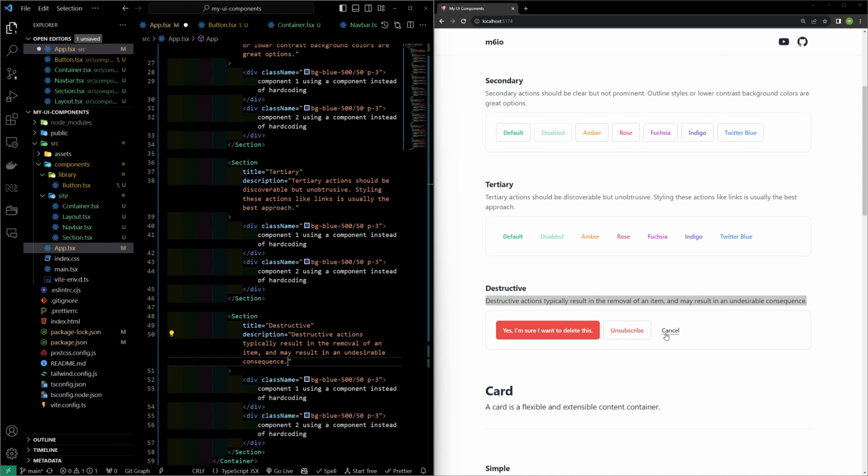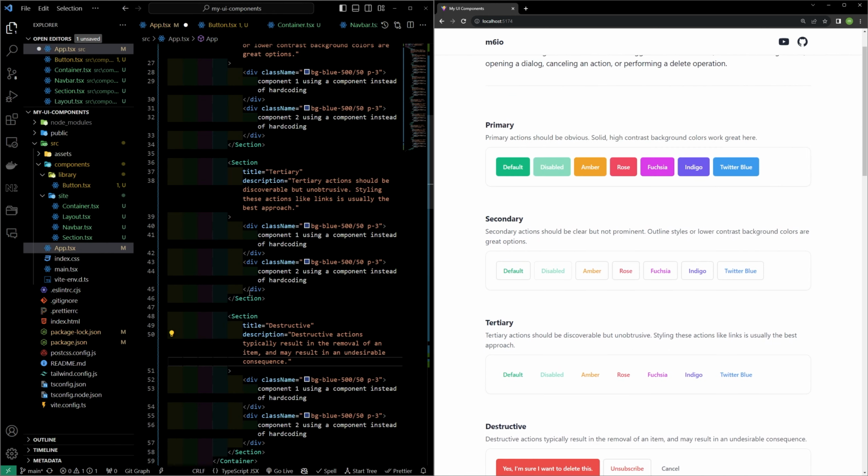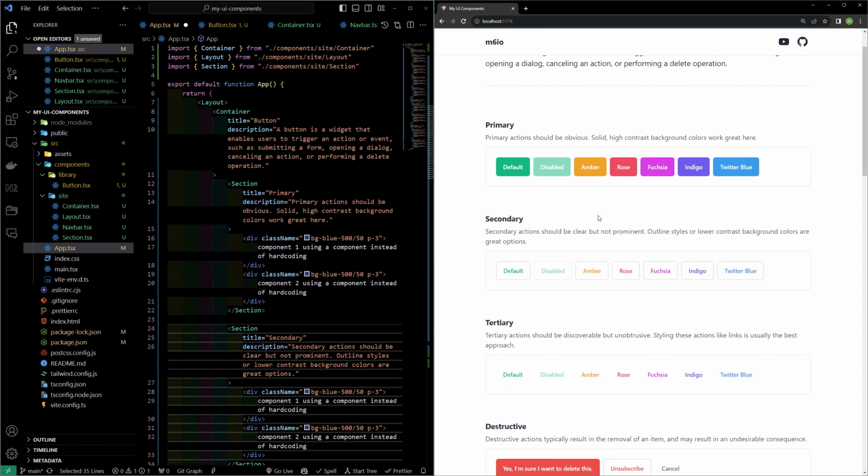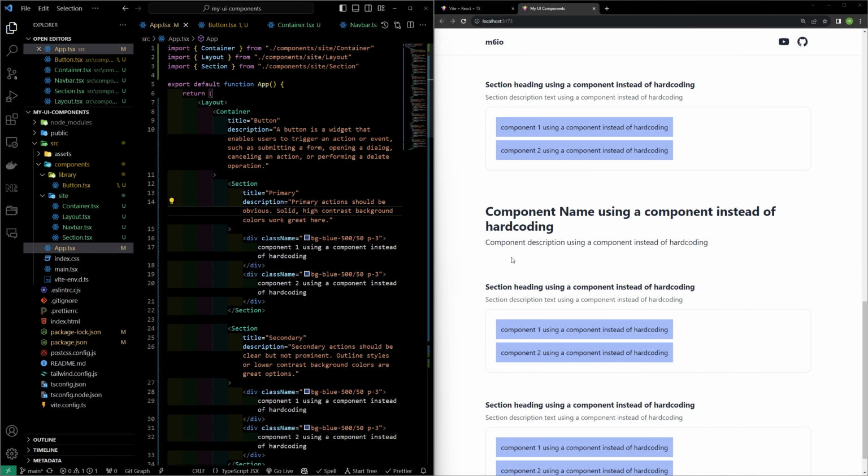Like the tertiary isn't red, for example. So yeah, I went ahead and added those sections. What am I doing? Whoops. Let's head back to this one. So we save that.